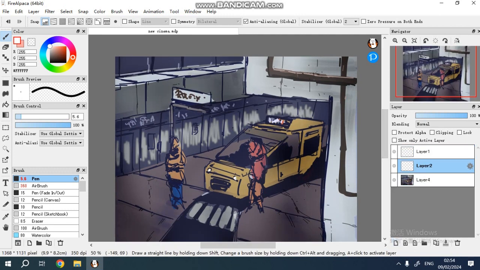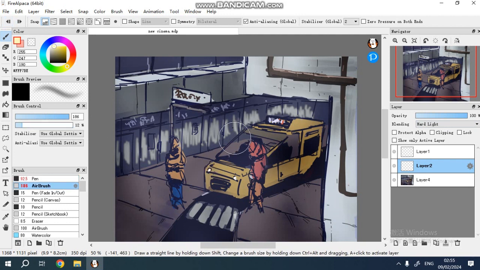And then we're going to put the very bright yellow, hard light with the airbrush. Strong sort of yellow colour. Well, if it doesn't work, we'll just leave it.